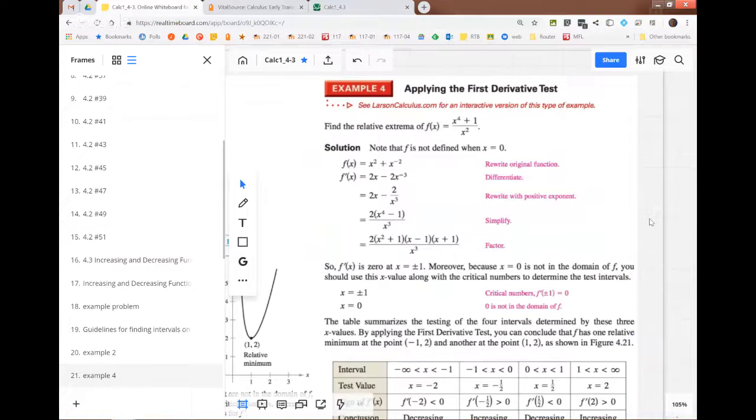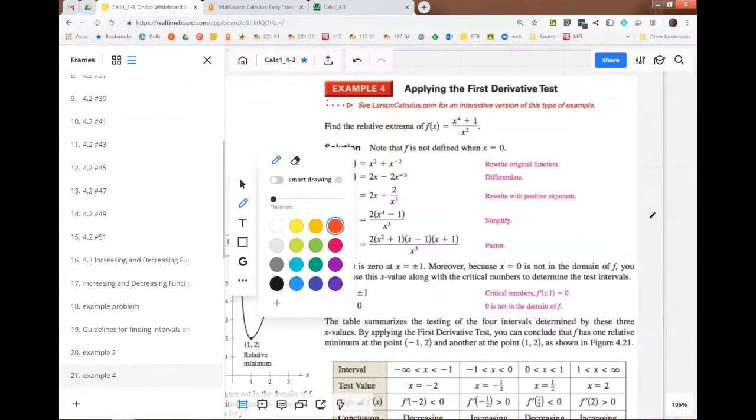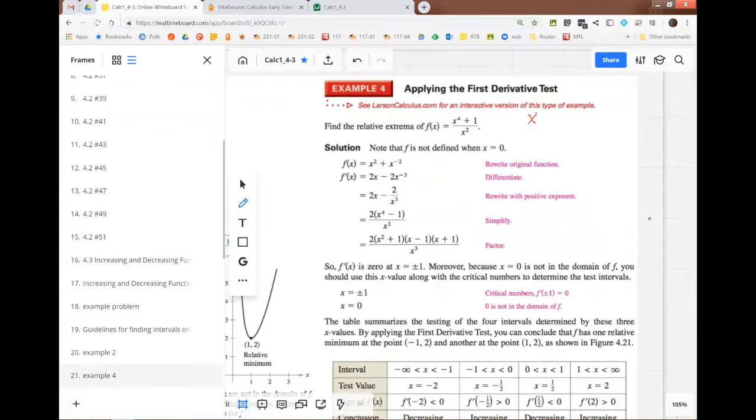All right. Well, it's not a very good format. We could break that down as follows. We could say x to the 4th over x squared plus 1 over x squared. Do you see how I did that? I went backwards and broke it into two separate fractions, they're both the same denominator. And then, what's x to the 4th over x squared? That's x squared. And 1 over x squared we could think of as x to the negative 2 power. So that's how they got right there. Okay. Now, what's the derivative? 2x minus 2x to the negative 3rd power. Okay?